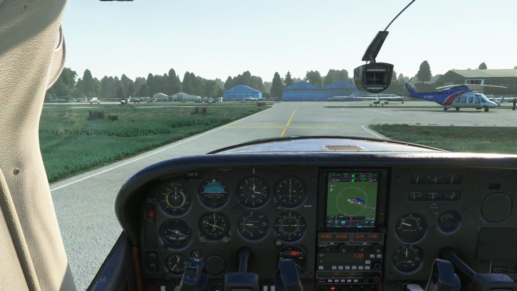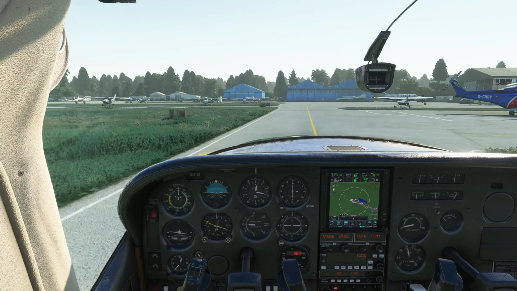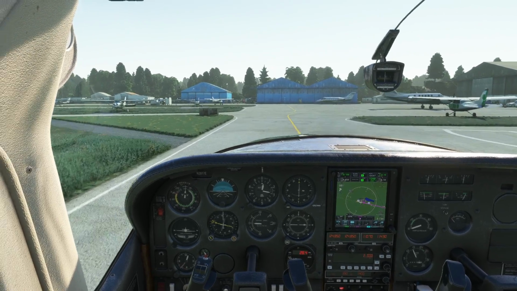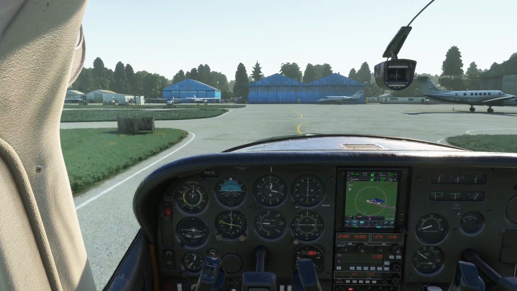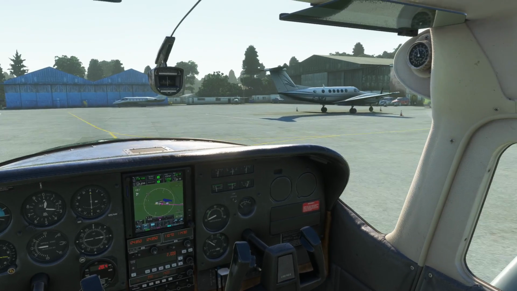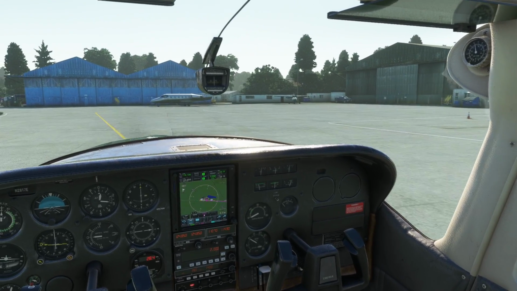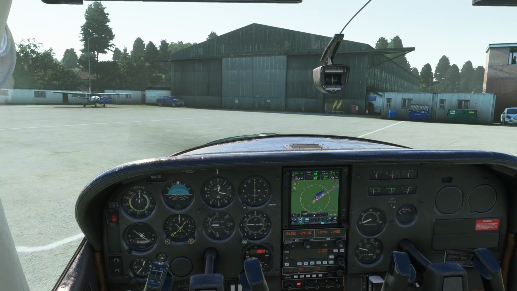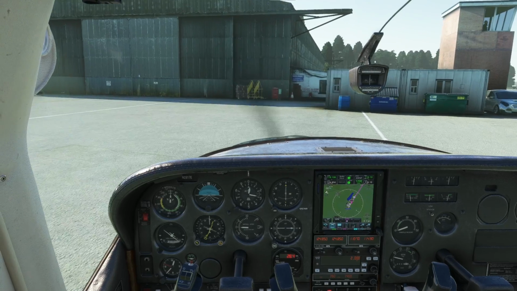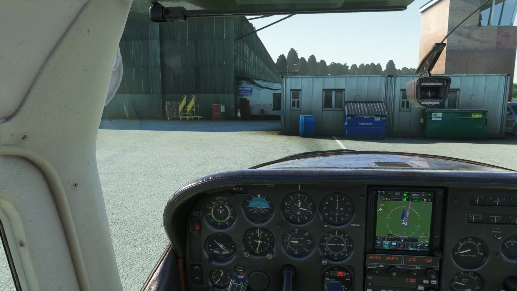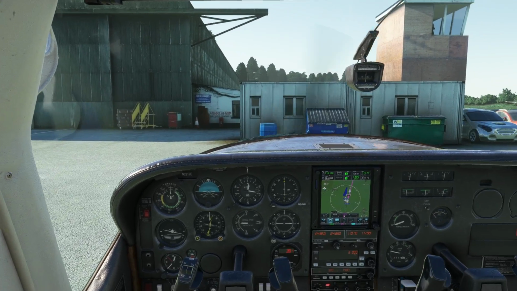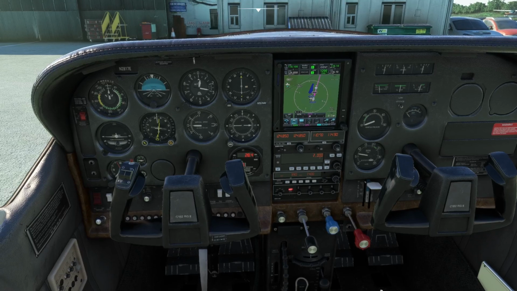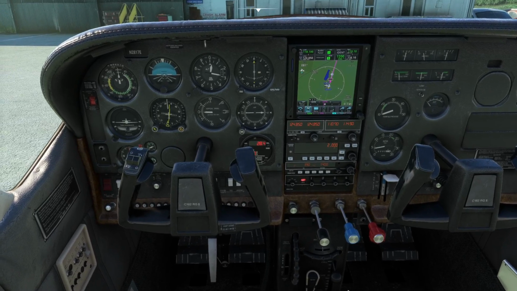Okay, let's go and park our airplane up and find out how badly we've done. Okay, put the parking brake on, pull the mixture, pull the propeller.